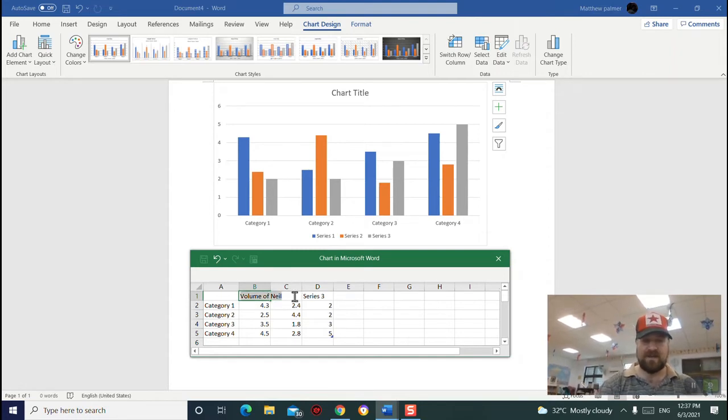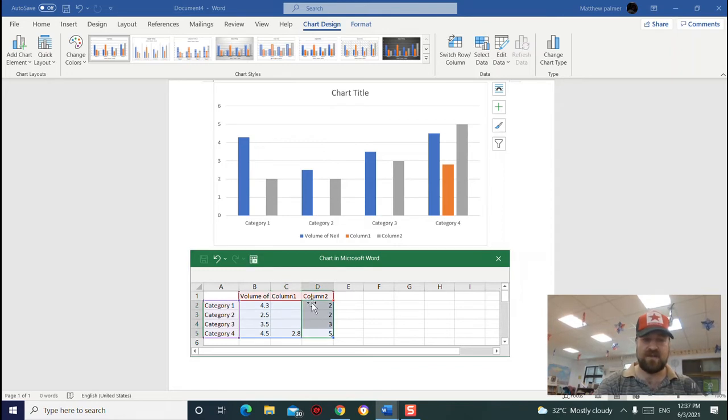And then here, I've only got one series, so I'm just going to delete this one and delete this one. Backspace, delete it. And I'm just going to get rid of these bits of data here, because that's obviously nothing to do with us.